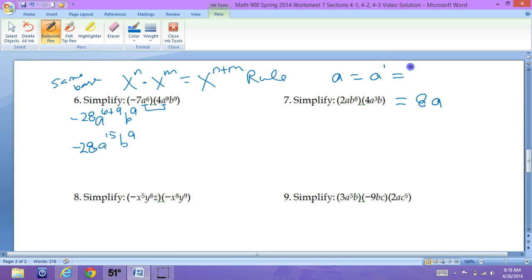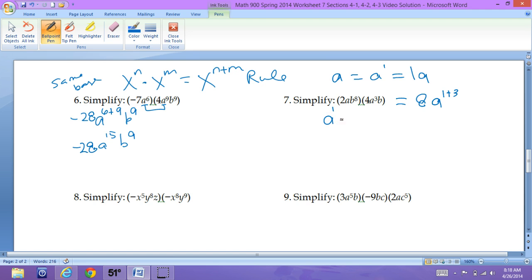Just like this also equals this, right? Previously in, I think, chapter 2, we learned that variables have the understood 1 in front of them, but we want to try to minimize how much we're writing, so we don't write 1 every single time. Most of the time we don't, once you realize that this equals that. So we also don't write a to the first, because again, we're trying to eliminate as much writing as possible. So it's just 8, and now we have an a, so it's 1 plus 3, because we're following the rule.